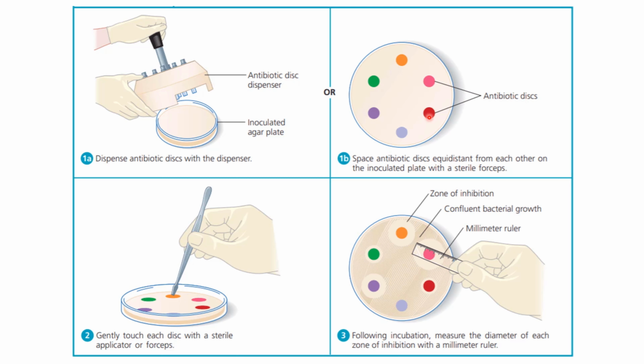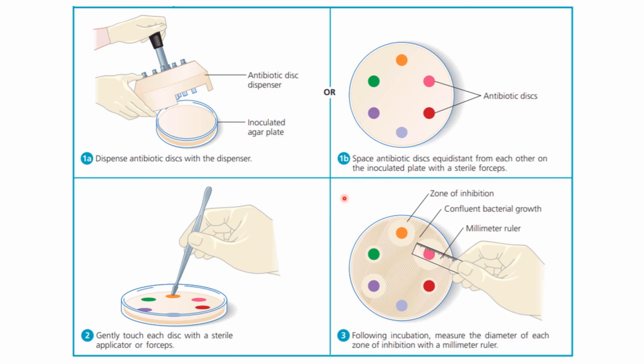Each disc has a certain concentration of the antibiotic, and when you place these discs, the region near each disc, this antibiotic starts to diffuse, and the further you go from the center of the disc, the concentration drops. Then at some point, when you go too far from that disc, that specific antibiotic may not be present. Each disc has a different antibiotic, so you are simultaneously testing multiple antibiotics for this particular organism. And if you have multiple organisms, then you will have one plate for each organism. So you can have several plates set up.